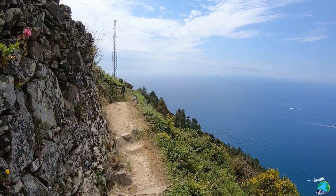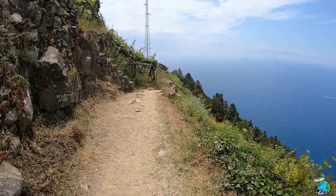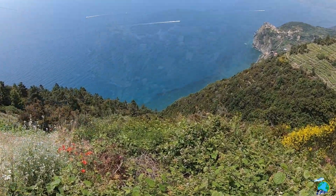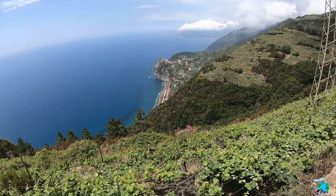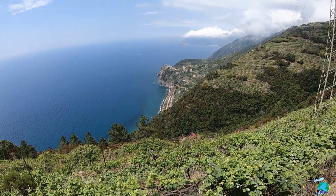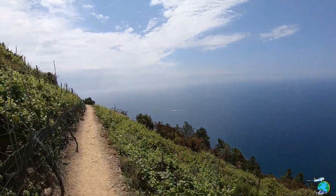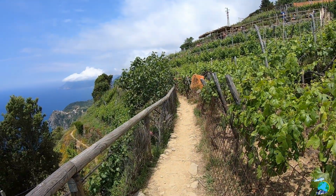So this part of the trail is a bit different than the other times. Here you really need to watch your step, because that trail is getting very narrow and it drops right down into the ocean. So guys, this is a pretty cool spot now, because you see down there, this is a train station where we started from. So we made quite a bit of elevation, as you can tell. So that's fine. We are going on our way to Manarola, and we are leaving Corniglia and the station a bit behind.